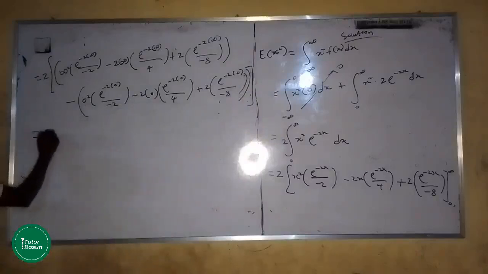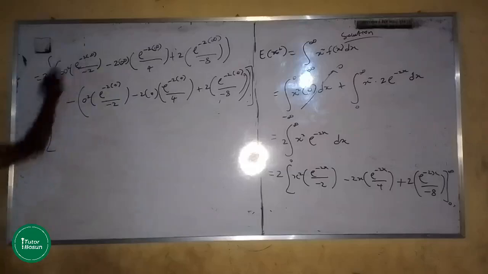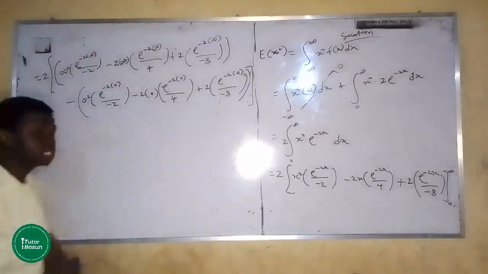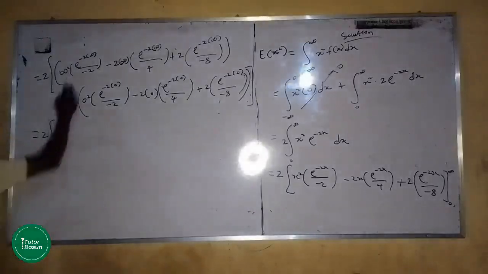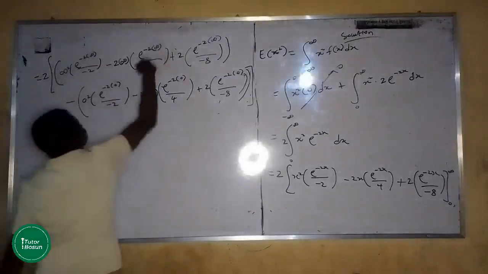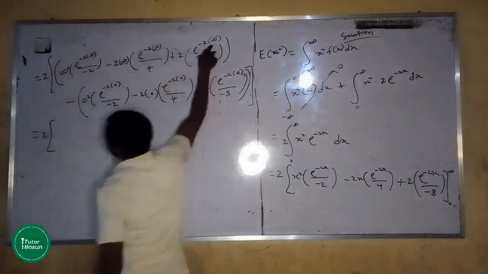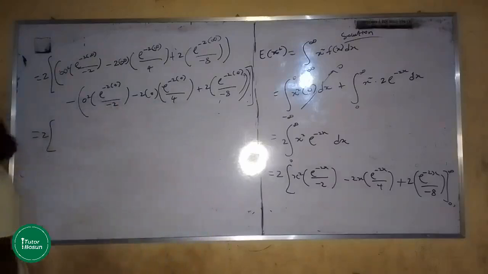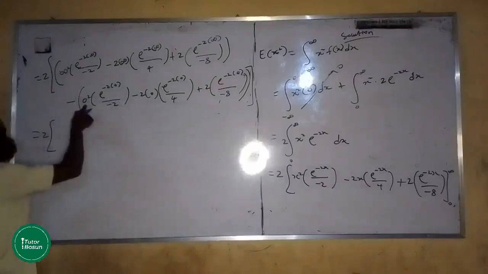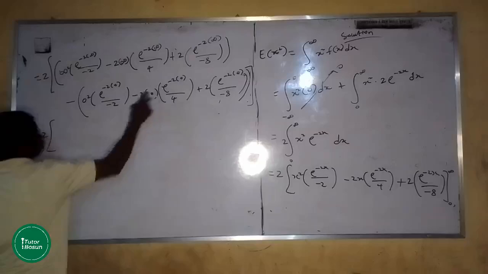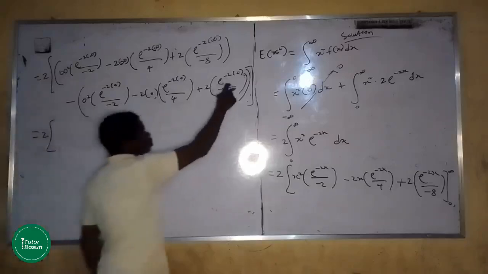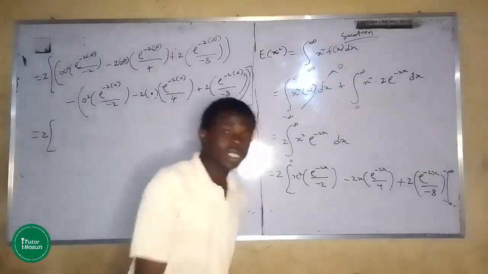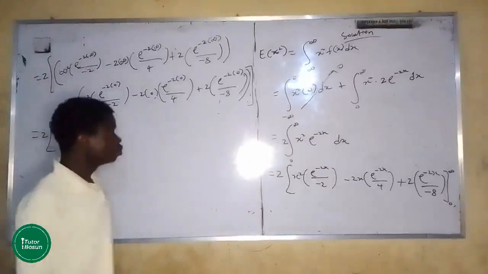So let's simplify that. We have 2 outside here. So automatically we are having exponential minus 2 times infinity, that will give us minus infinity, and anything raised to power minus infinity will give us 0. Automatically this becomes 0. Similarly, this becomes 0. Here we are also having exponential minus infinity, which will also give us 0. And here we are having 0 at the front of this, and 0 multiplied by anything becomes 0. Likewise this becomes 0, and this we are having exponential minus 2 times 0, and anything times 0 is still 0, and anything raised to power 0 will give us 1.